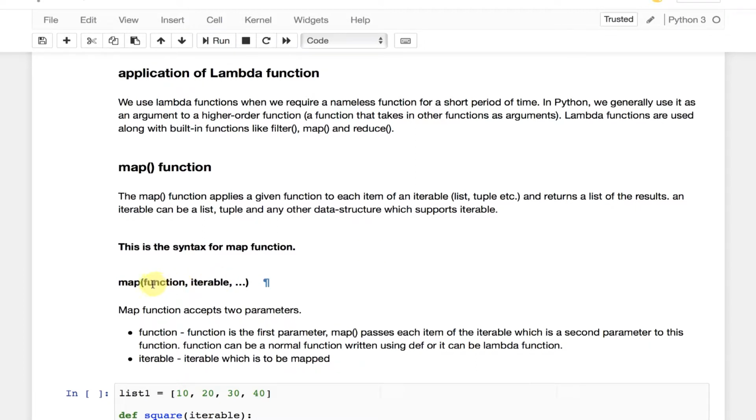As we can see in the syntax, the map function accepts two parameters. Function is the first parameter, and map passes each item of the iterable, which is the second parameter, to this particular function. The function can be a regular function written using the def keyword, or it can be a lambda expression, and the second parameter is the iterable which is to be mapped to the function.